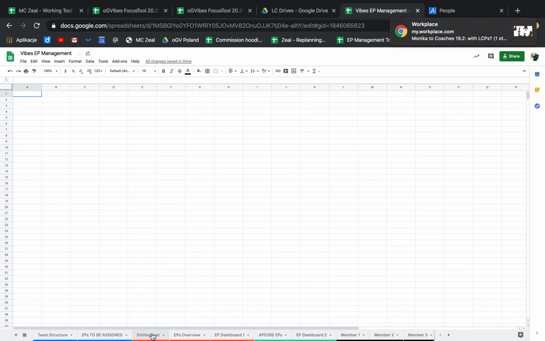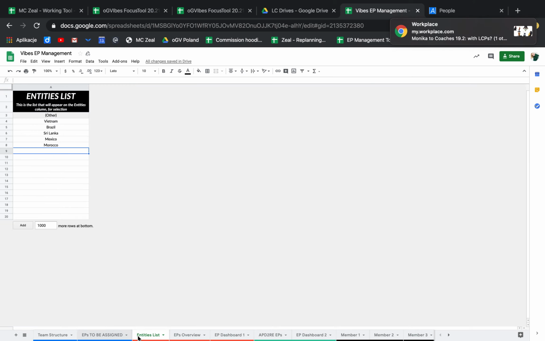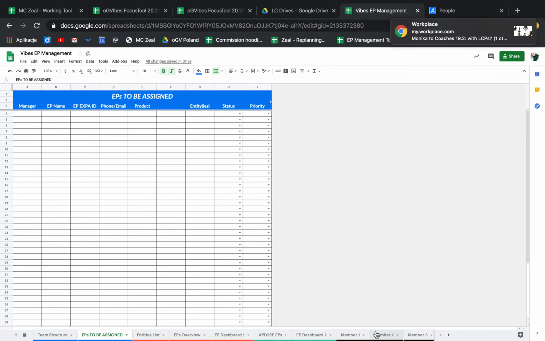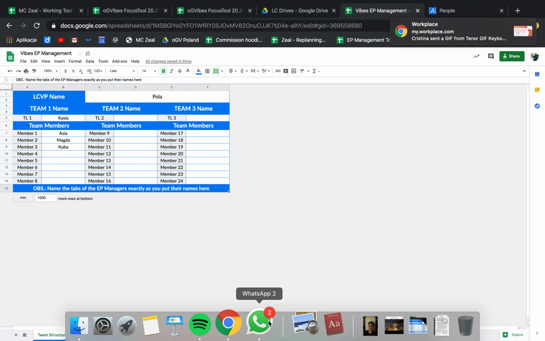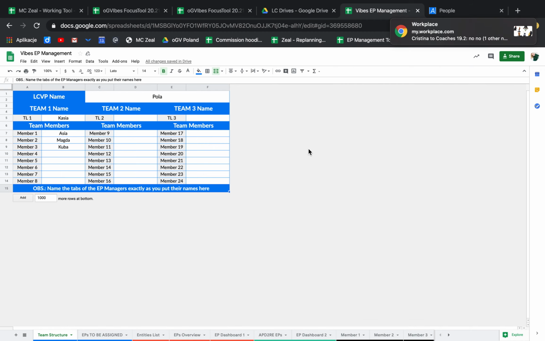In general, this tool is for you, so if you feel like you want to add something more or change something, let me know. Make sure not to change these parts. Here you can add something more if you want, or change these things a little bit. If you want to change something, let me know. I will help you make it more convenient for you, in a way that will not change the formulas, because I think they are pretty cool and you can have a really cool overview of the things. So more or less, that's the tool.